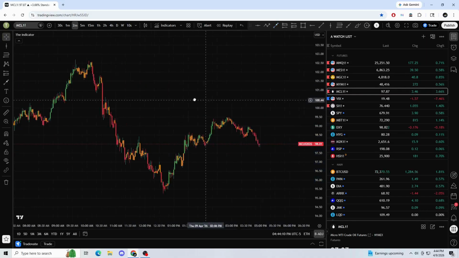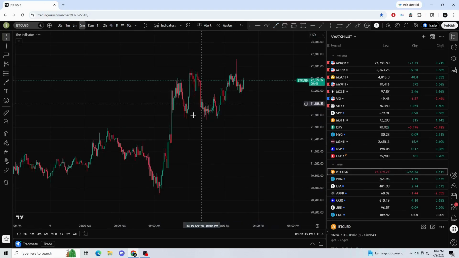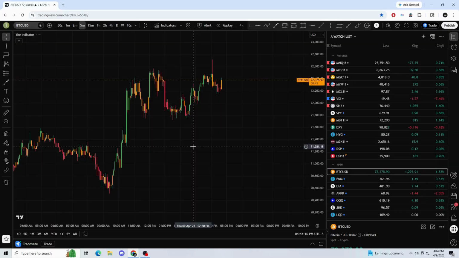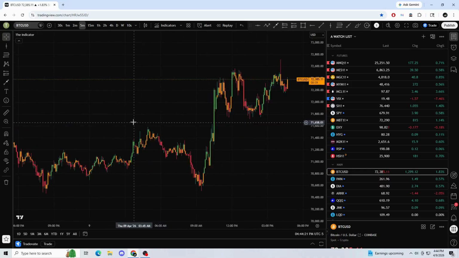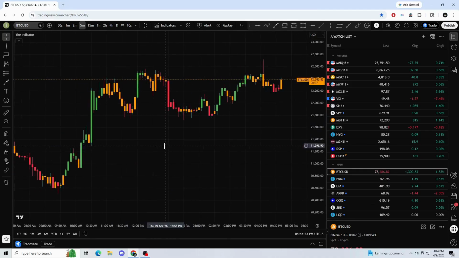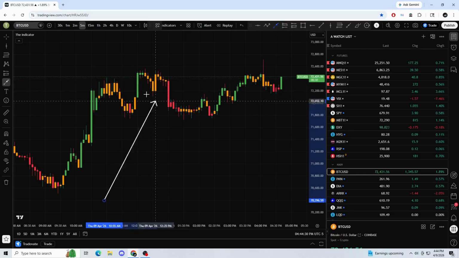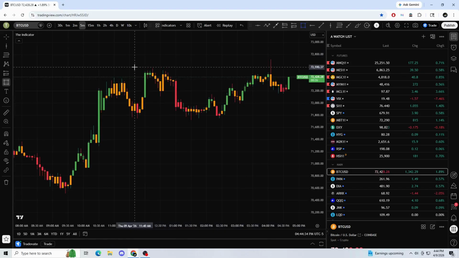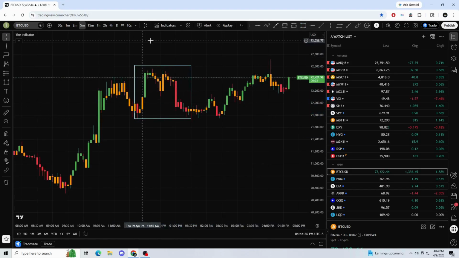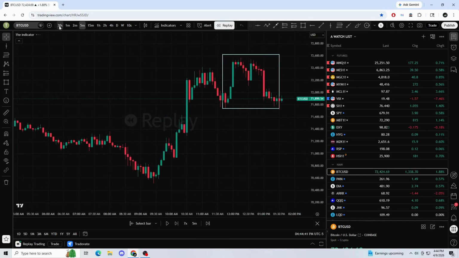So let's go ahead and look at, I think Bitcoin is another thing to look at here. This is my first time looking at Bitcoin in a little while. Yeah, look at this. We get these pretty directional moves with consolidation with some pretty trappy moves here. Let's go ahead and look at that. Let's focus on this zone here. Let's do a replay here just so we can get there quickly.